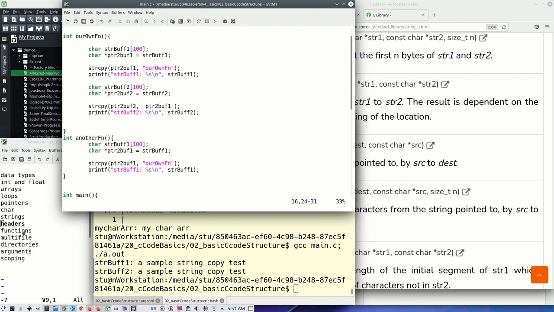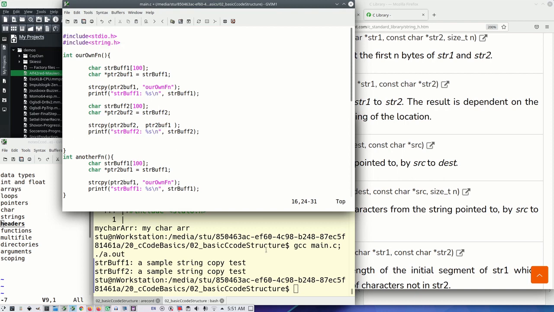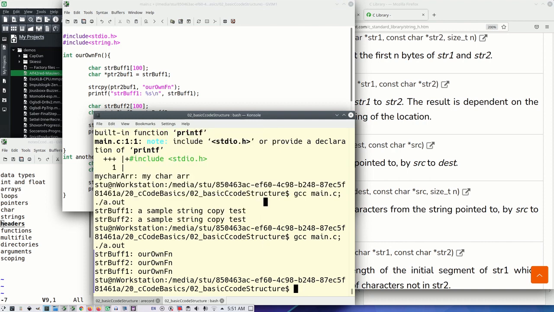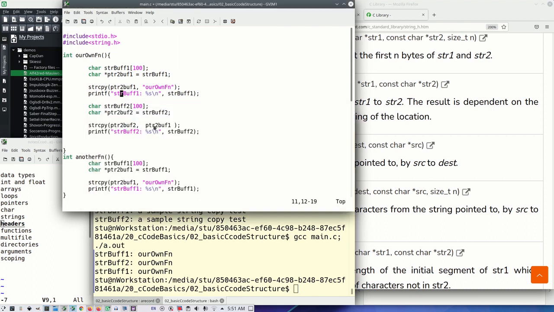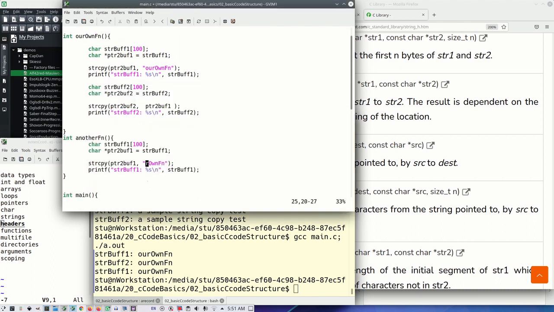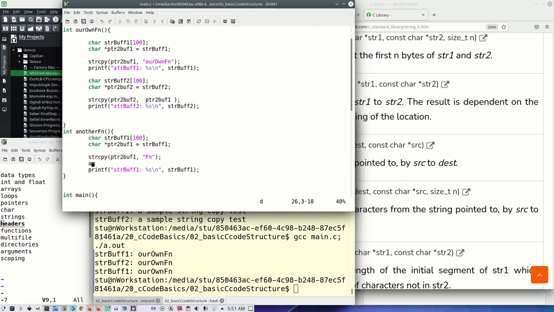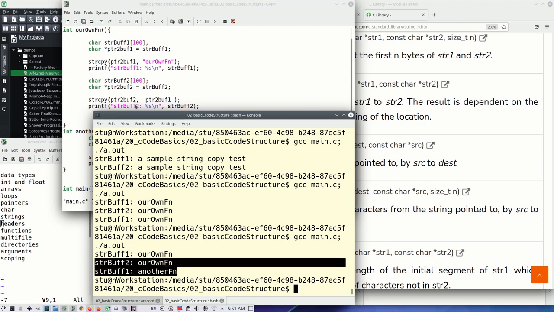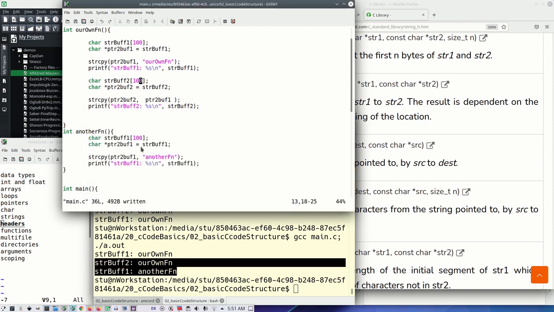So that's functions. Well, there's more to do with functions still. We haven't run it, so let's run it, and we're going to see the return problem. So okay, it's our own function. We didn't change that. This one here, we're going to put another function. Otherwise, can't really see what's going on, can't verify that what we're doing and expecting is happening. So there we go, another function. So that's happening as we wish.